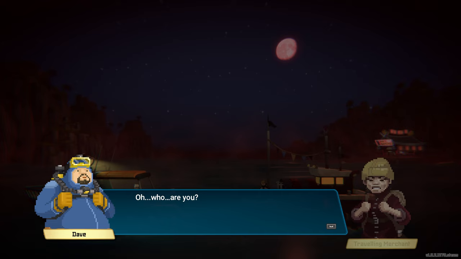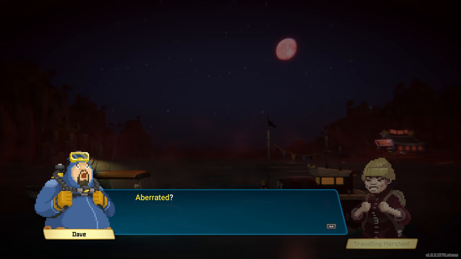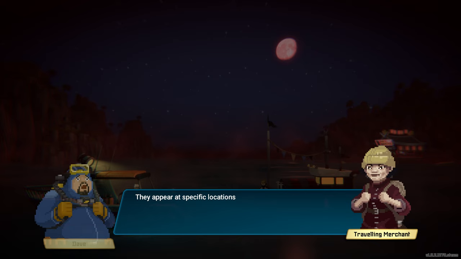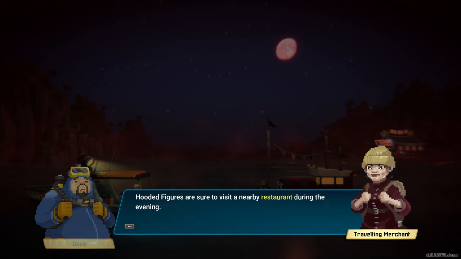Who are you? I'm a traveler and a merchant, all rolled into one. I ended up here while I was out hunting for aberrated fish. Aberrated? You don't know, do you? Aberrations refer to sea species that have strangely mutated or changed in some bizarre way. They appear at specific locations on days when the red mist rolls in. There are creatures called hooded figures who feed on these aberrated fish. If you bring them aberrated fish, they will compensate you well. I have no idea what you're talking about. Hooded figures are sure to visit a nearby restaurant during the evening. By the way, you seem like a fisher. In that case, can you help me catch some aberrant fish?